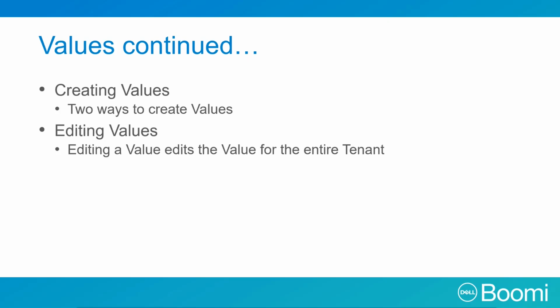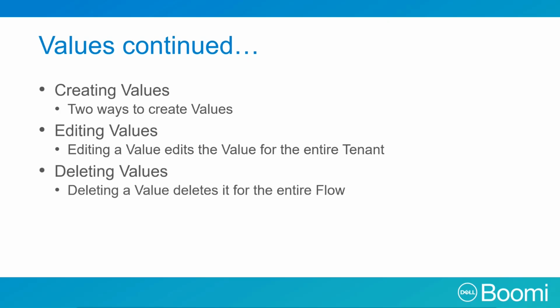However, if we do not want a value to be changed, we can tick the box that says "Do not allow changes to this value" while creating the value. Deleting a value deletes it not just for a particular flow, but for the entire tenant. If you try to delete a value that is referenced in another flow, you will get the error message "Element cannot be deleted due to dependencies." If we create a value and subsequently decide to remove it from a flow, the value is not deleted, but continues to exist in the tenant. The data contained in a value can be edited or deleted during runtime.